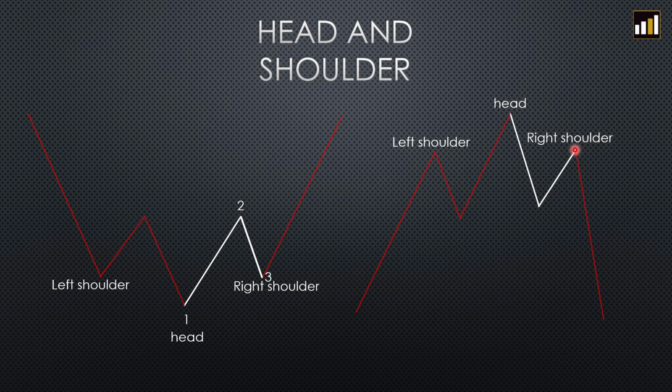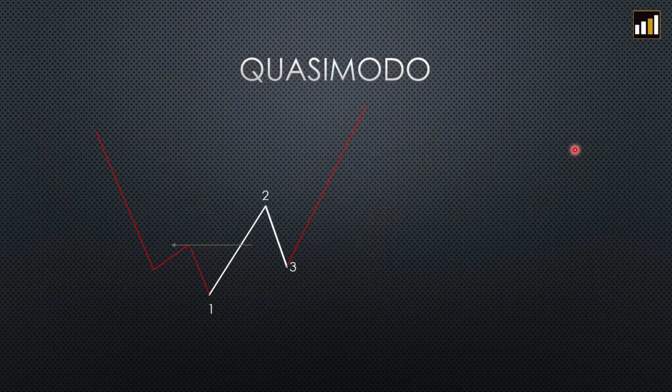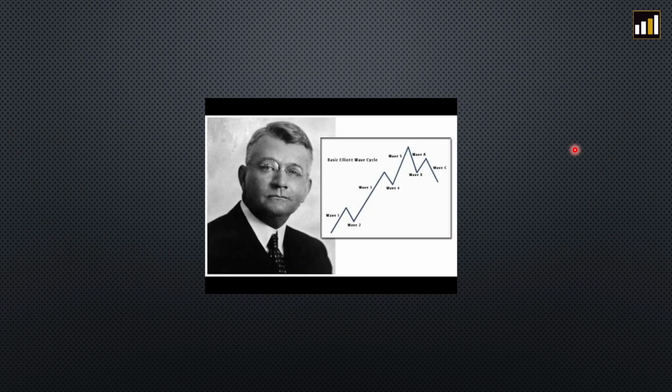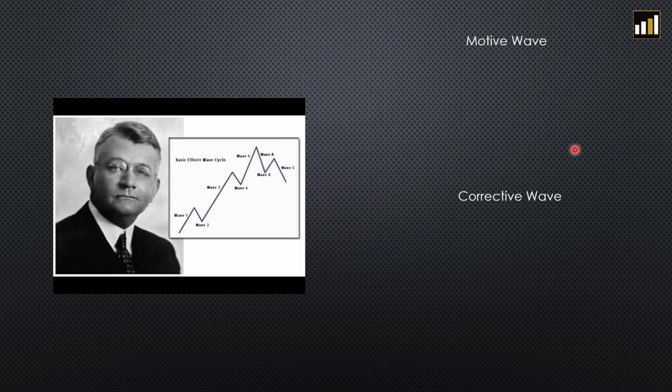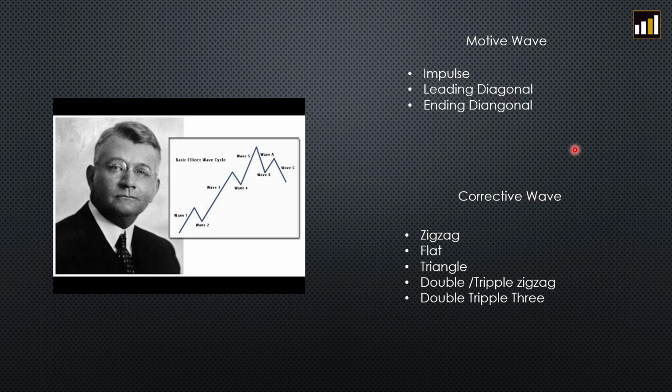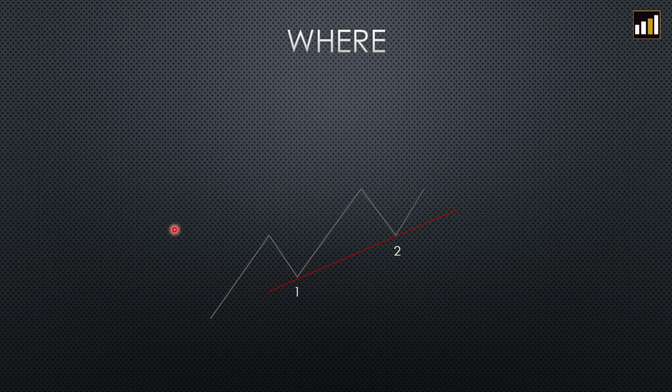So I'll see you in the next section where we are going to talk about where these patterns need to occur. As long as you know that what you are looking for is simply a break and a pullback, as simple as ABC and 1, 2, 3, then we can go over to the next section where we are going to talk about where we need to see the 1, 2, 3 or the ABC happen.